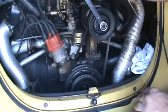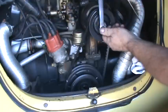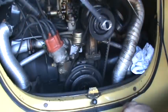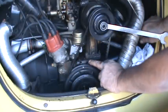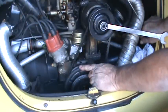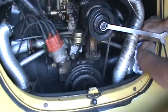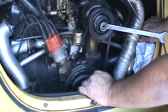So we're looking for top dead center. I believe that's the bottom dead center. We're turning it in the counterclockwise rotation. You can see a little dot here and a little notch on the back of the pulley. This is another sign of an RNS car, the white paint here. It's marked at TDC and 180 degrees on the other side of the pulley.